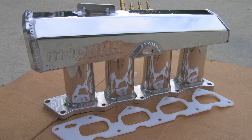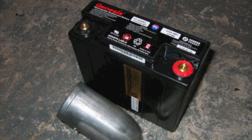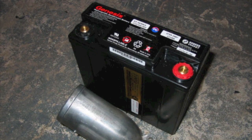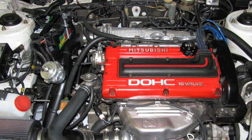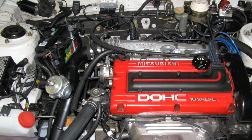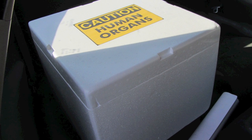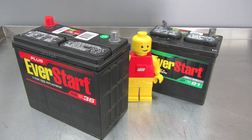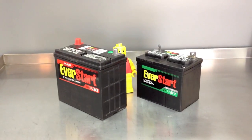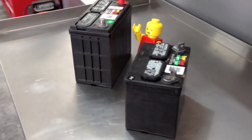First up is the battery. Ever since switching to the legendary Magnus intake manifold years ago, there's been little room for a decent-sized battery in the stock location. I've tried a couple different small battery options over the years, but none of them would hold a charge when the car sat. I could run a battery in the hatch, but you need an elaborate vented battery box, cutoff switch, and more to pass tech at the local drag strip. Plus, I actually use this car for hauling groceries. So I found the 51R — one of the most compact full-size batteries out there, most commonly found in Honda Civics. It boasts 500 cold cranking amps, much more than my lawn and garden battery which was rated at 275 cold cranking amps.